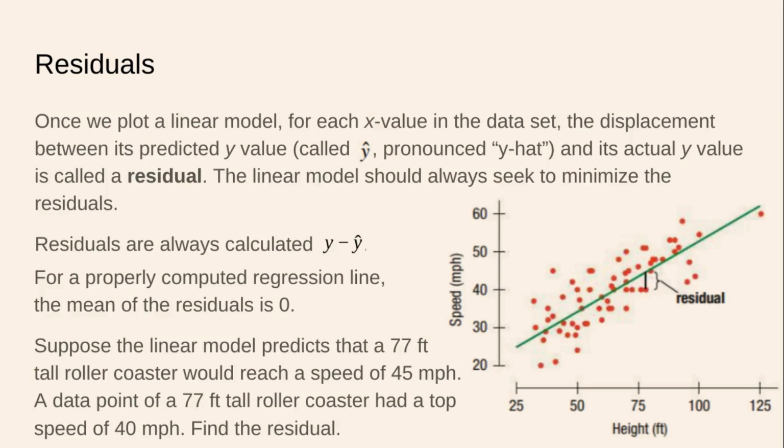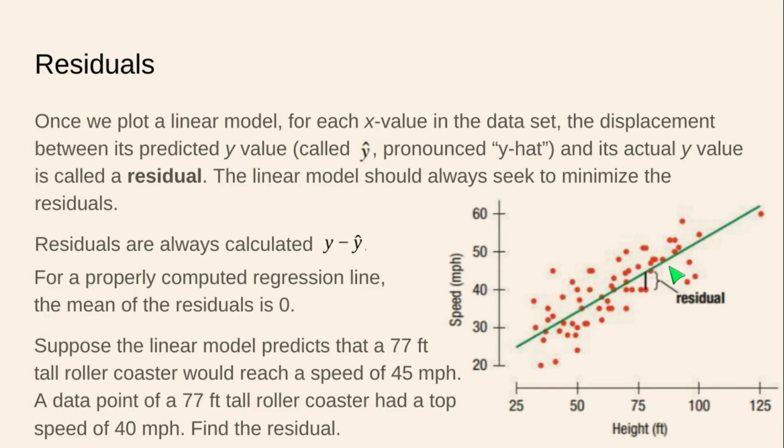Well, what do I mean by that? You could probably imagine that I could draw a line that's diagonal like this, and I could draw such a line that the residuals on the left of the line, the lower residuals, would cancel out the higher residuals over here. But a line that looks like this would not divide the data up in a way that represents the flow of the data. Our data are obviously up and to the right. So we want a line that's also going up and to the right.